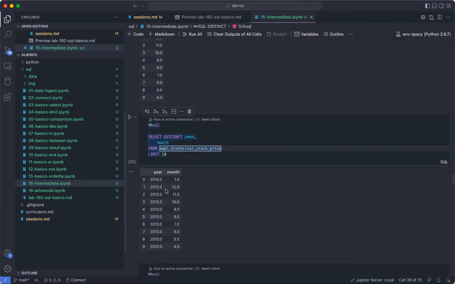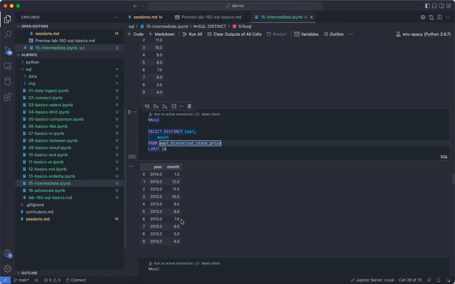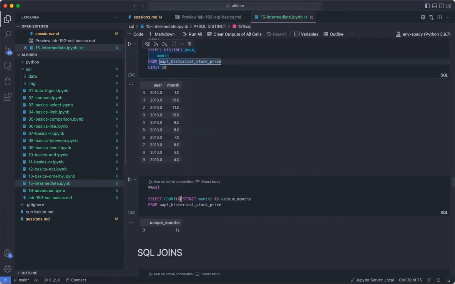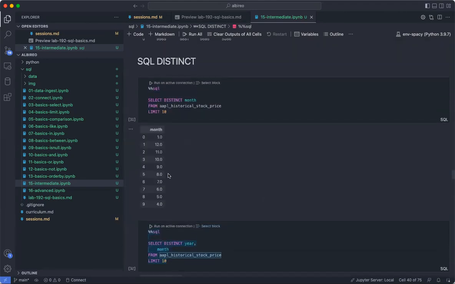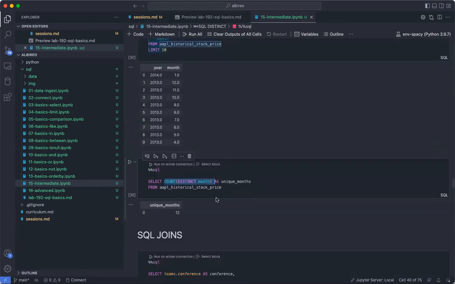So then you can see that the distinct records are coming and the corresponding month records of that. So distinct is like this, and inside count also you can use distinct. Whatever is happening, first we are getting the month list and then we are counting that. That way we can also check how many total number of unique values are there. This will give us the list of unique values, and we can also use count there.